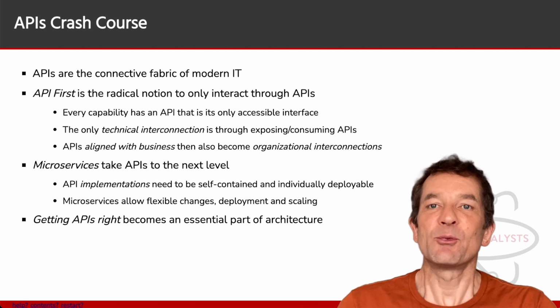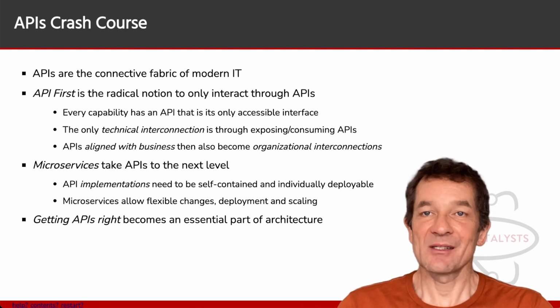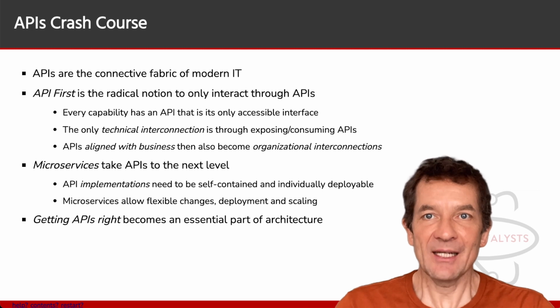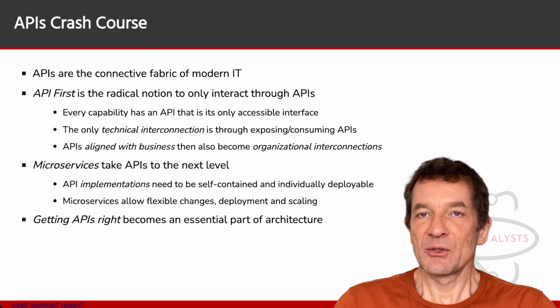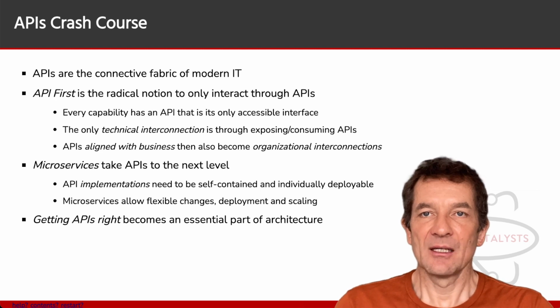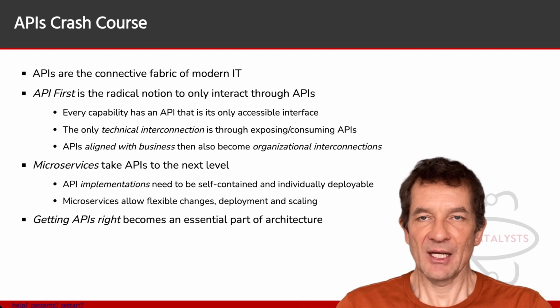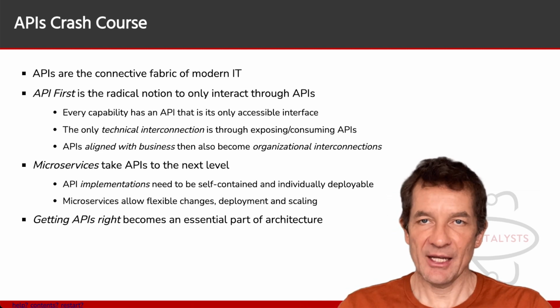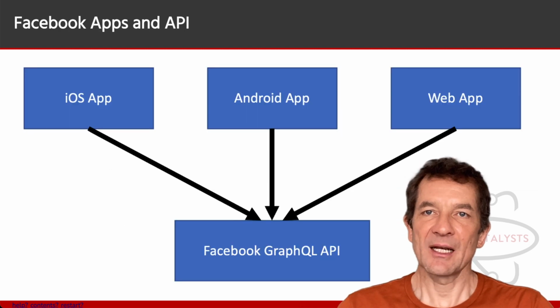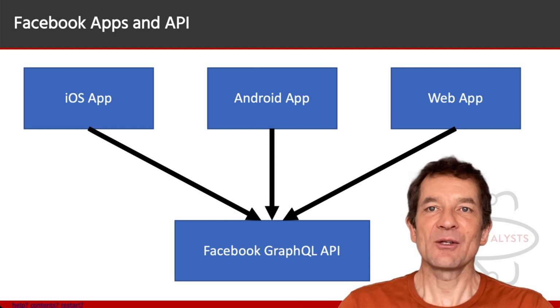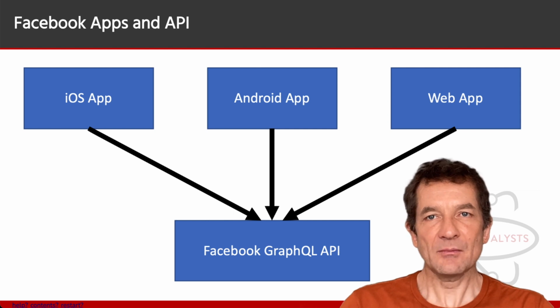When we look at this very brief introduction into APIs, what we see is that it's really important to get APIs right, because they will be a limiting factor when you want to scale up your IT landscape and you want to make sure that everything can be connected as easily as possible, and also things can be changed as easily as possible. Now let's move forward and look at an example of APIs in action, and of course we'll use the example where GraphQL originated, which is the story of Facebook.